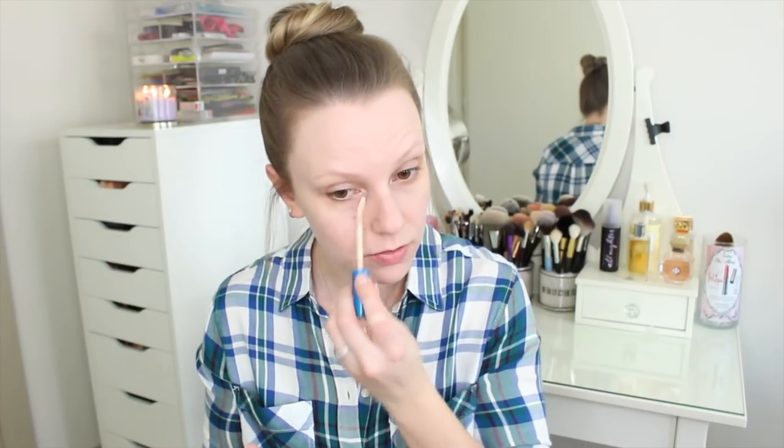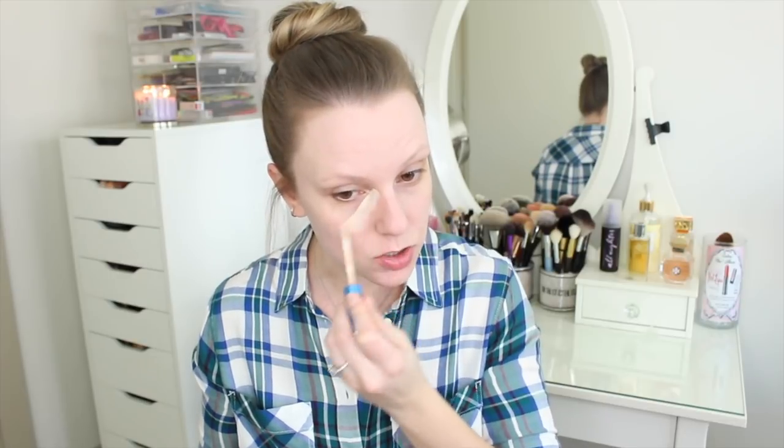All right, and to cover up these heinous under eye bags, I'm gonna use the Maybelline Better Skin Superstay Concealer in the color Ivory. I actually did a drugstore versus high-end using this versus the Urban Decay Naked Skin Concealer. And I actually liked the drugstore version, this one, better than the Urban Decay one. Believe it or not.